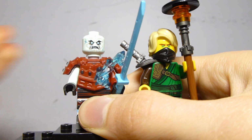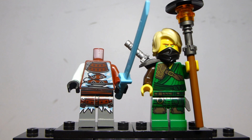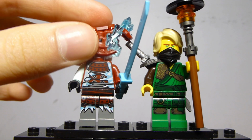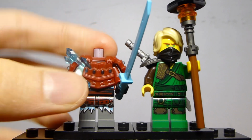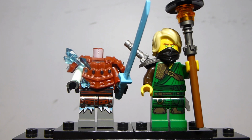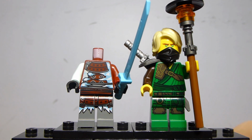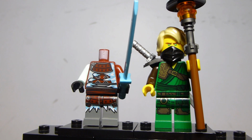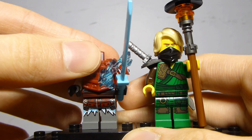It does have two sides that are both just generic warrior faces, so you can swap it around. And the other interesting thing about this armor piece is that it is dual molded with the ice and the dark red, and you can actually reverse it, so it's designed to look good with either way facing forward, which is cool, just to be able to add a little bit more variety into your army. The torso print and the leg print are kind of an interesting stylized design. It doesn't mesh too well with the actual design of the armor pieces. The armor pieces are way more intricate, I feel.